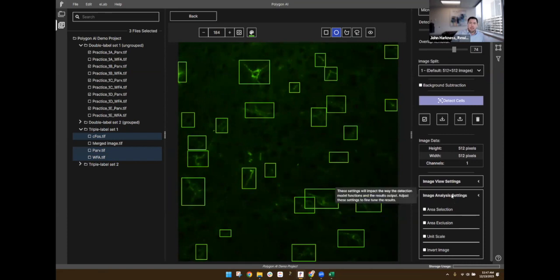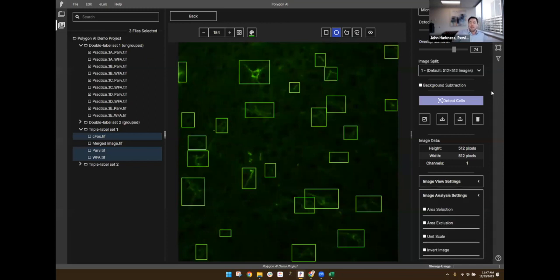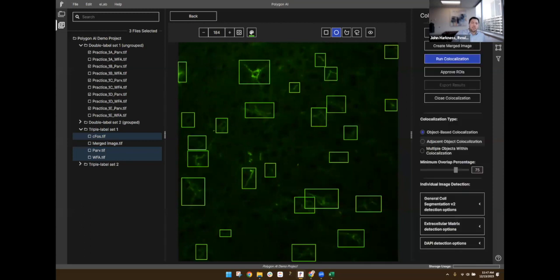This is probably the most complicated step, because you're changing those tabs on the far right side. So now when she does area selection, she can apply that, and then we'll just go back to colocalization once you're done. Great question.